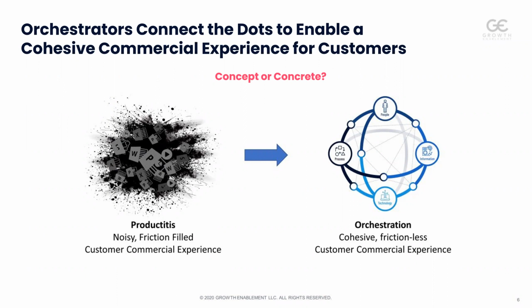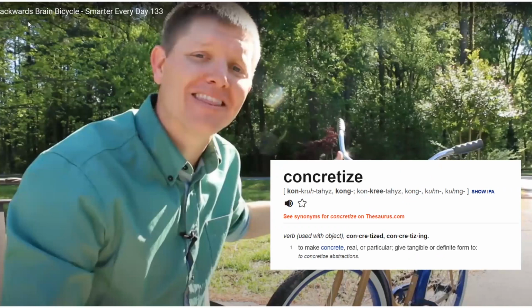What is that? So the best way for me to try to unpack that is to learn by doing, right? So let me try to do that. Let me jump on the backward bike. And how would I concretize? I didn't even know this was a word until I started this detangler.